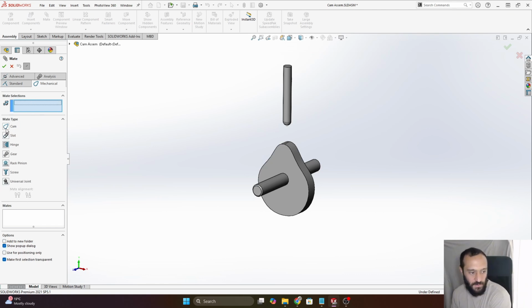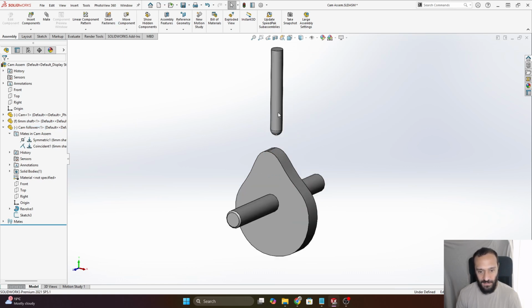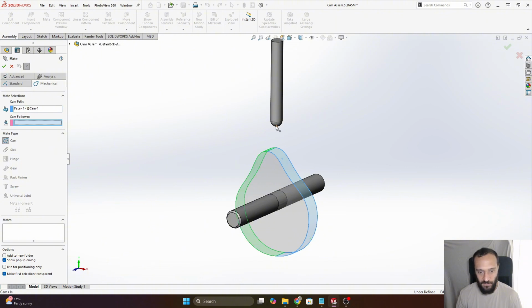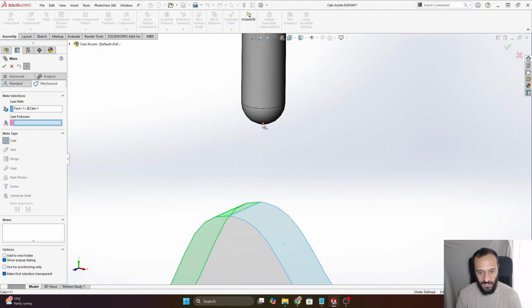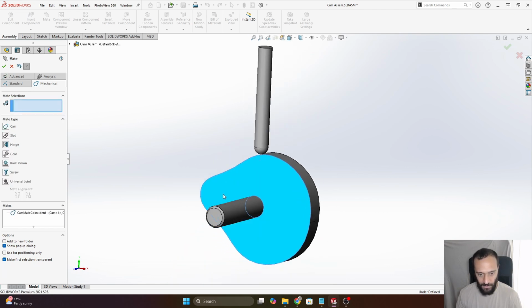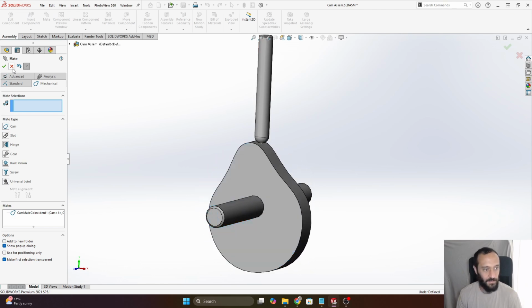Okay, next moving on to the mechanical mates. So the first one we have is a cam mate. So suppose we have some kind of rotational cam, this avocado looking thing here, and I've got some pin that I want to follow this as it rotates around. So I've already mated this so it's constrained to an axis. Now I can go and select the cam mate and select the cam surface. And here I've got a point which is a sketch that I'm selecting. And then go like that. And now as I rotate this around, this follows this with this cam mechanism.